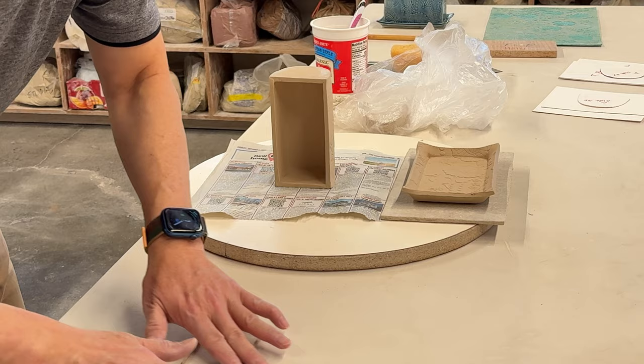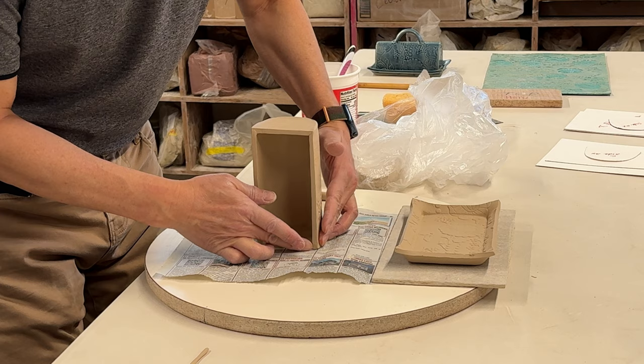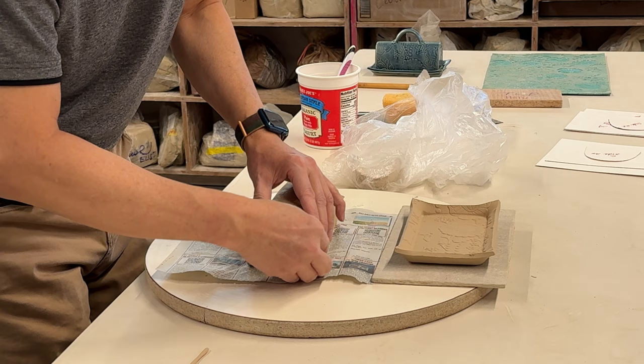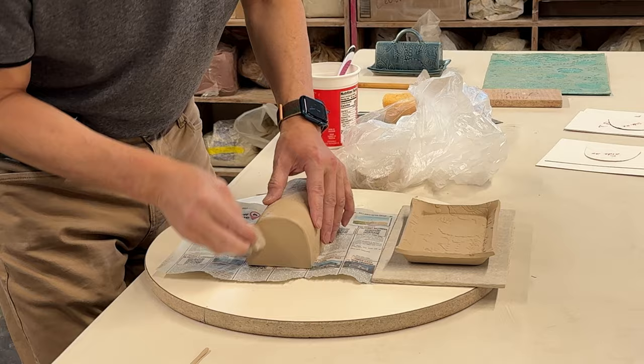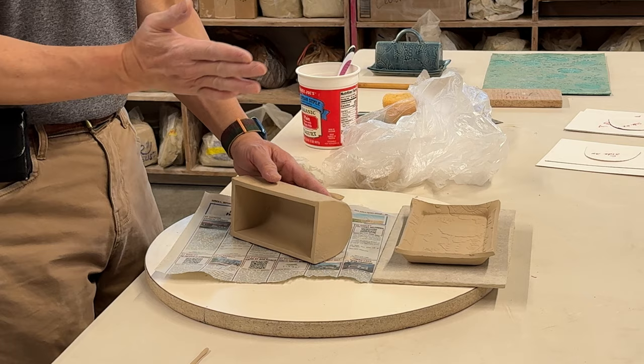Remove the tar paper because I want it to dry a little bit faster, and then I try to push it so it attaches better. What I did was use a paper towel to pinch the corner, so that corner is sealed.